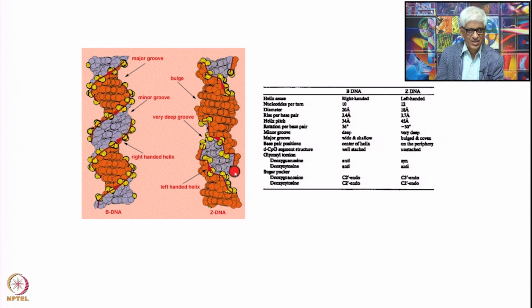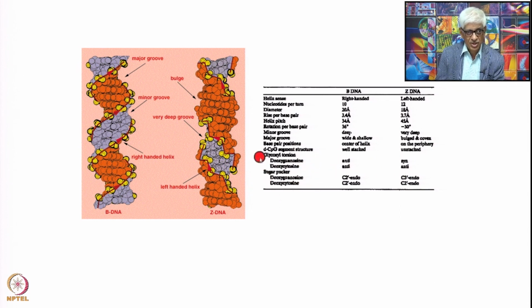So you see the stacking is not very good, whereas here the base pairs are parallel to each other and they stack one over the other, and that is quite a good, symmetrical structure. And now there is one more important parameter which is not of course visible from here, that is called the glycosidic torsion angle. What is the glycosidic torsion angle? I will show you that soon.